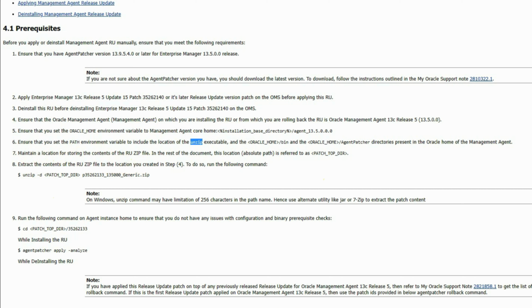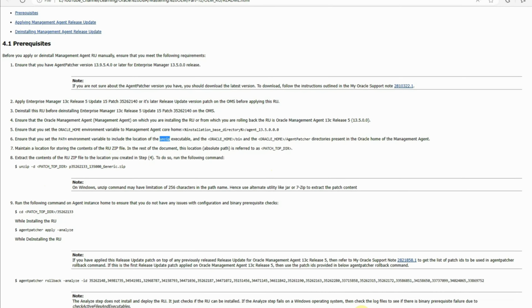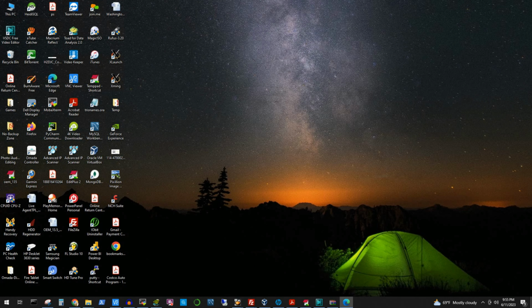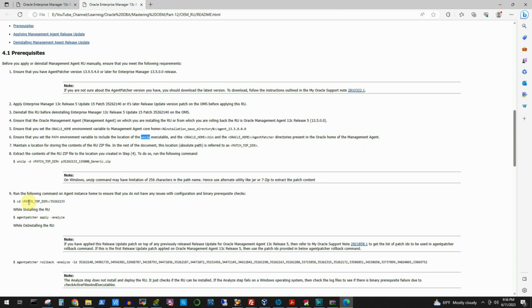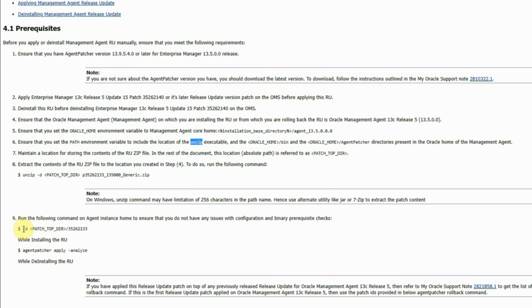So here we have to unzip the agent RU first. We'll go back to our SSH session, and we already have this particular folder where we have unzipped the agent RU, and then we will change directory to that particular location where we have unzipped the agent RU and use the agent patcher apply analyze command.